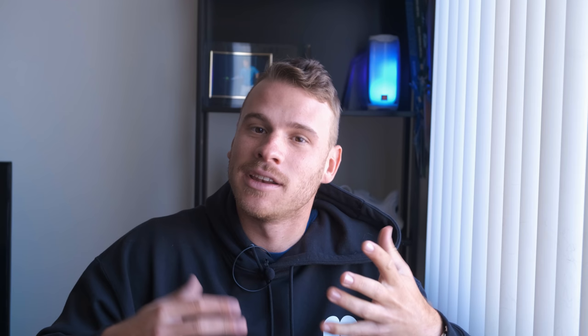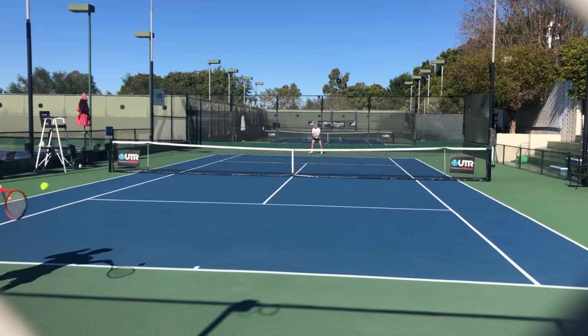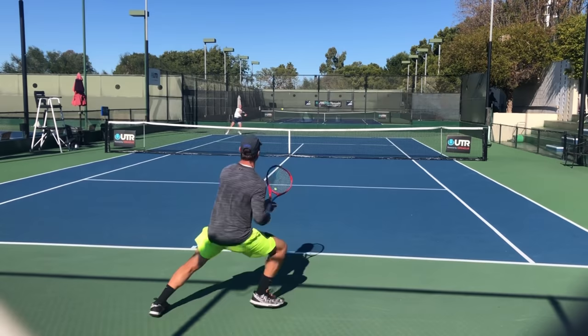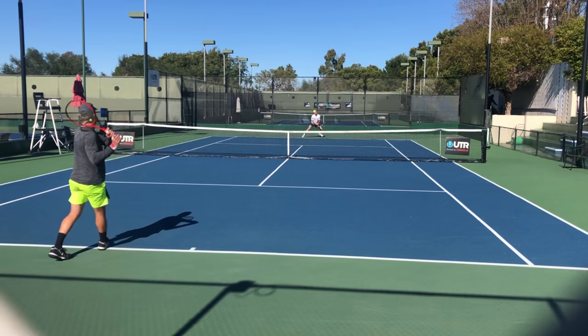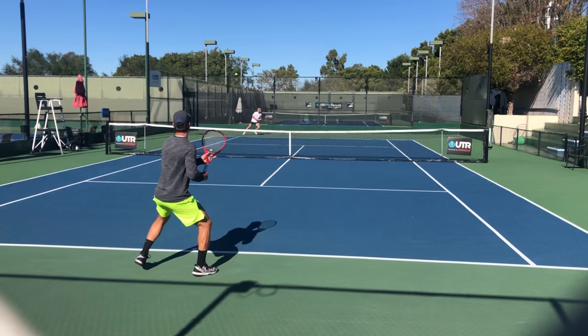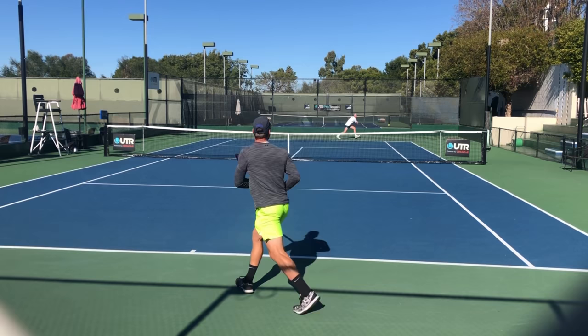The nothing ball is a tricky one, and here's why. Tennis is difficult because of time pressure — the ball usually comes fast and you're moving and things are happening quickly. So when you see that nothing ball coming towards you, you think, 'this is a slow ball, I have a chance here to be aggressive, to do something with it.' And typically what you see is players over-hitting it a little bit, going for a bit too much because they see that slow ball coming — it's like they're salivating, 'this is my time.'